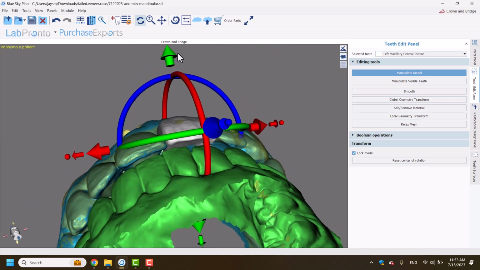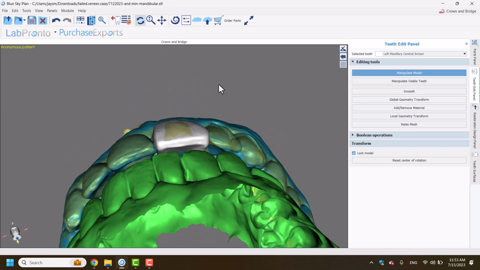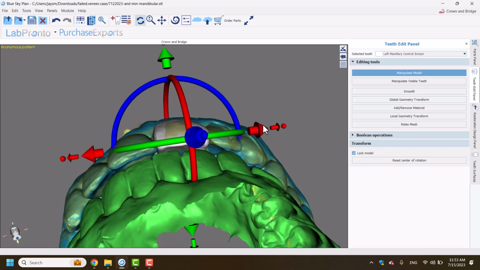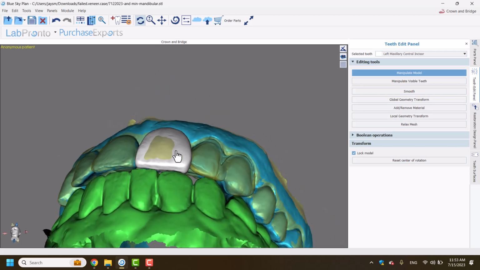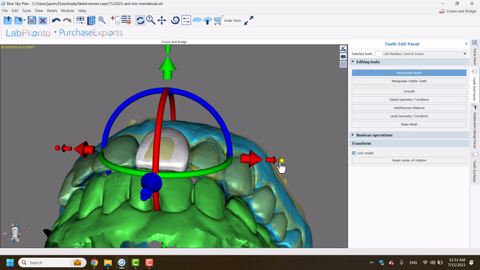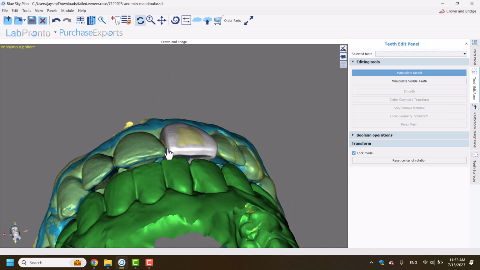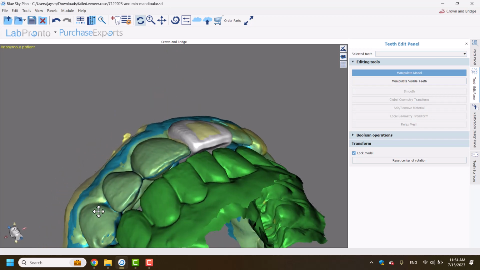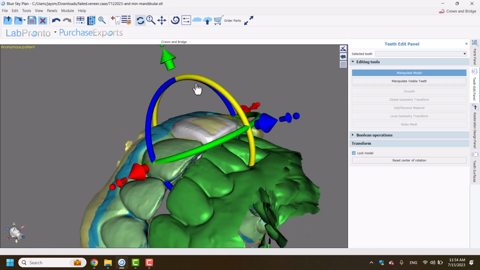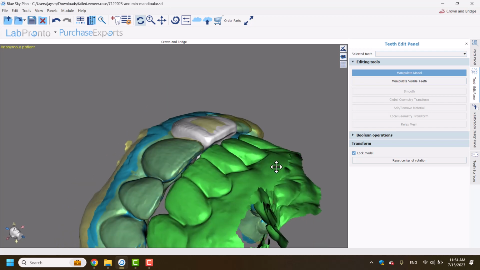Now, Blue Sky Plan does a really good job with crowns, but veneers and onlays, it struggles with a lot. So I'm actually not going to make these into crowns. I'm going to do a simple Boolean subtract, which is pretty much what the bridge module is. And I'll show you how we did it. So we're first going to try to mimic the wax up by just having a little bit of show through all the way through. So I'm almost trying to make these things look exactly like it.